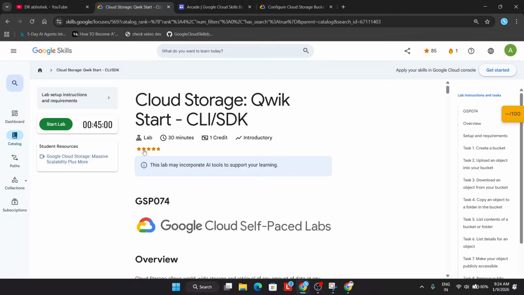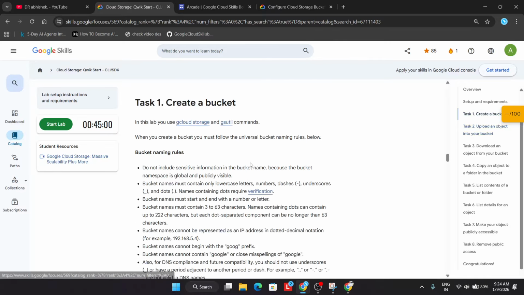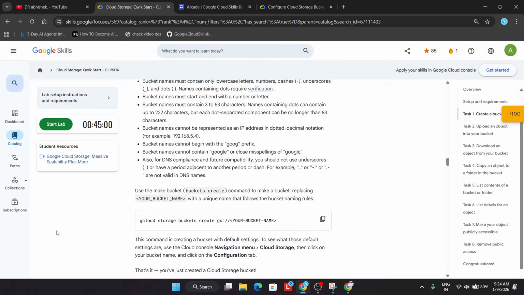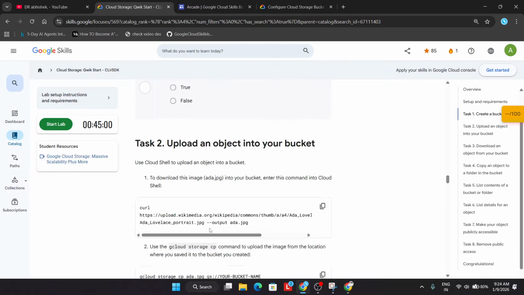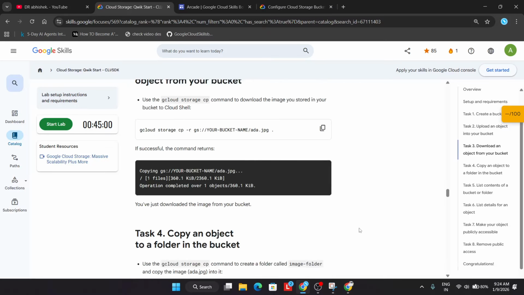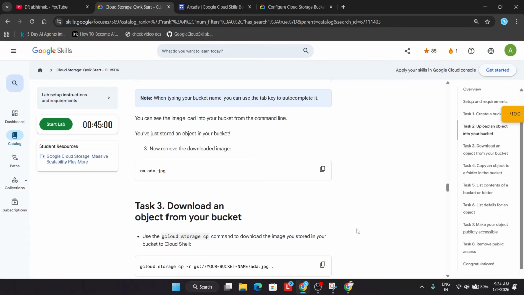Coming to this lab, many are asking about the curl command. What are the curl commands? Whatever you are seeing over here, for example the task number 1, let me just show you this, this and this. All these commands we have compiled and we are just running in the Cloud Shell. Only these things are present in whatever tutorial you are seeing on our channel or any other channel.